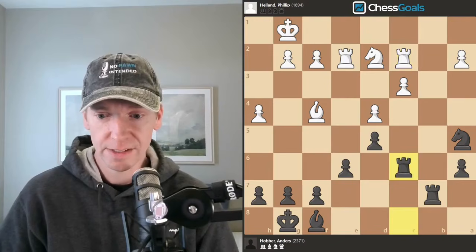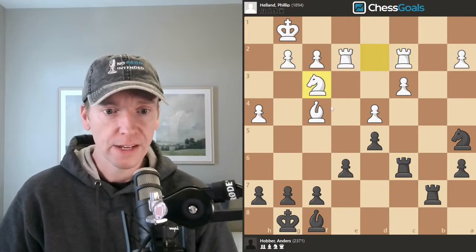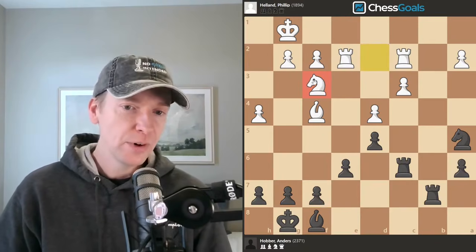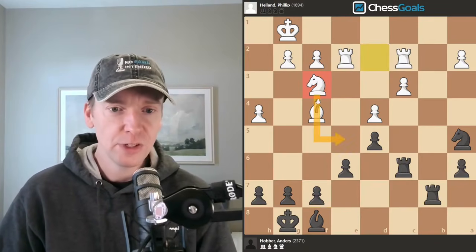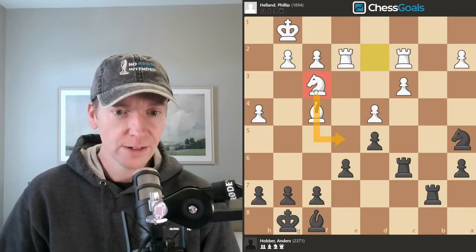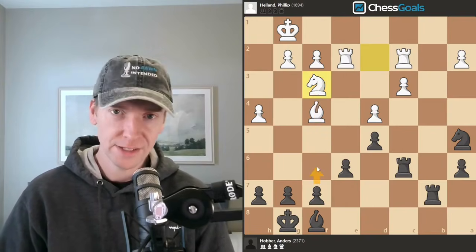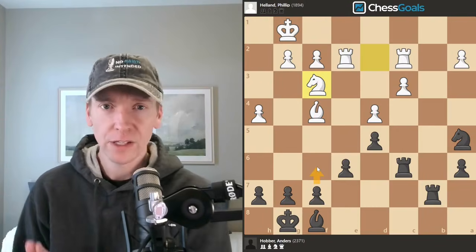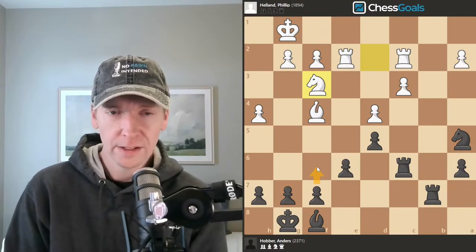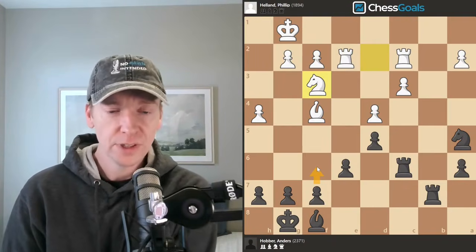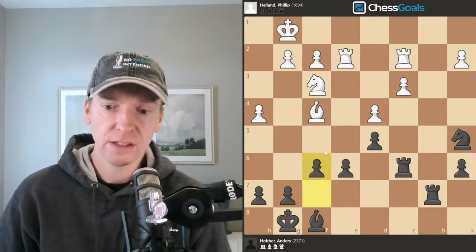Rook c6. Knight f3. And this is a cool move too. Every time your opponent makes a move, it sounds obvious, but you want to look at what their threats are, what their plans are. In this case, it makes a lot of sense to make a prophylactic move or two. Slow down white's play. Don't give him so much counterplay. And then continue with the queenside pressure. So I love this move.